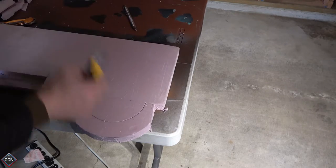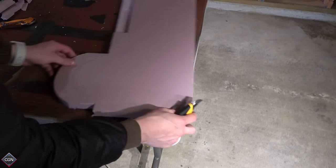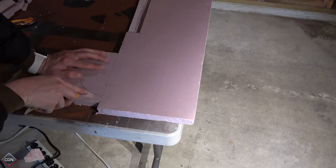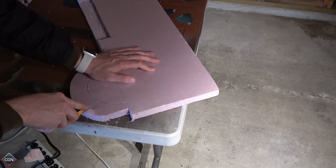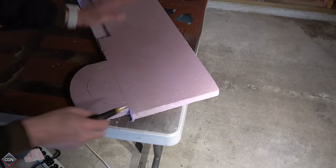What we're going to do is try to do this in sections, starting with the easiest section, and just sort of move our way around. So the first thing I'm going to do is lay down another cut here at the same depth as everything else. I'm just going to keep going around like that so we have some smaller chunks to try and work with.